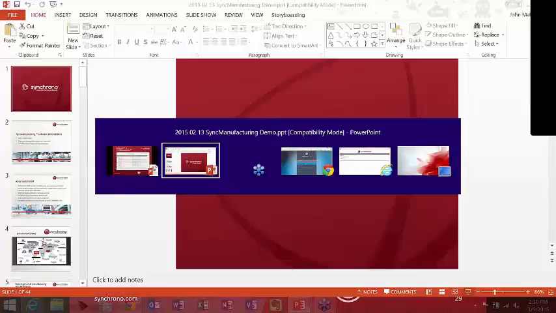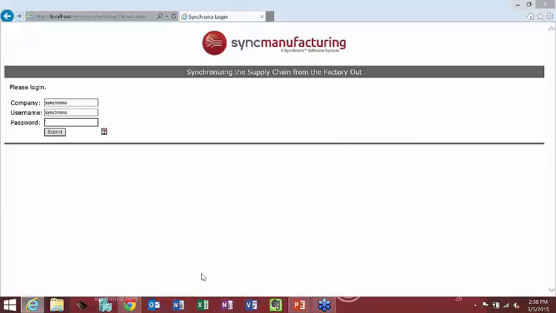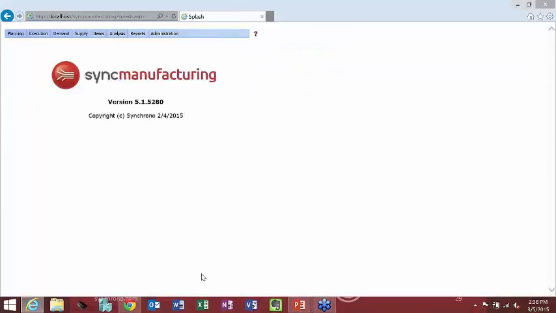So if I bounce into our software, Sync Manufacturing, at this point, Sync Manufacturing is a bolt-on solution, basically a bolt-on to an ERP system. We do a real-time integration from the ERP system into Sync Manufacturing. We're pulling information that you would normally expect for planning, scheduling, execution. So we're pulling in customer orders, purchase orders, item masters, bill of materials, routings, current inventory position, all of those things in real time in Sync Manufacturing.